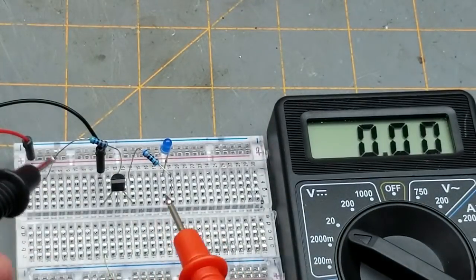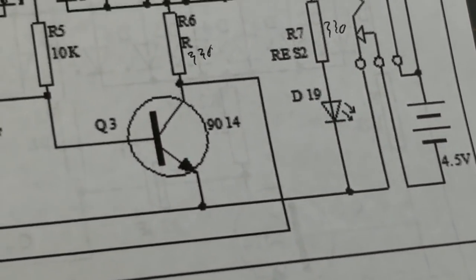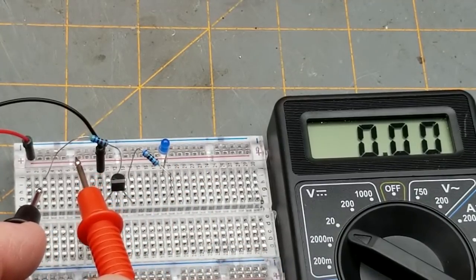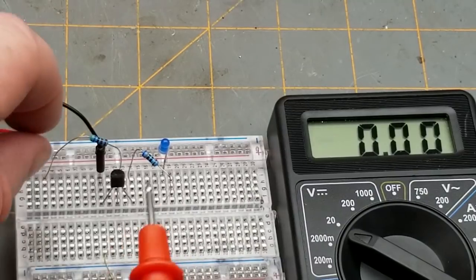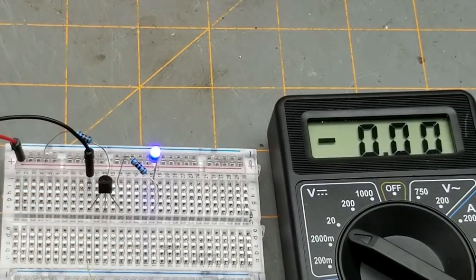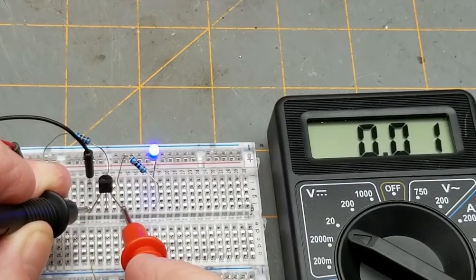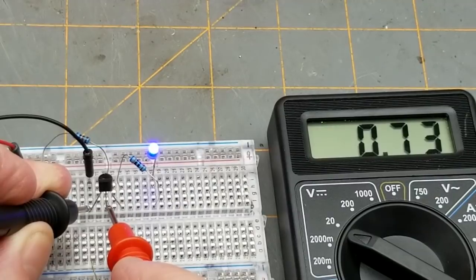On this breadboard we've got five volts coming in. I've got the ground on the emitter, same as it is in the circuit. There's a current-limiting resistor and an LED going up to the positive rail, and a resistor for the base just to limit the base current. In this configuration — which is how the circuit is supposed to be — if I put the base resistor to the positive voltage, the path through the collector-emitter becomes active and there's almost no voltage drop across the collector-emitter. Between the emitter and the base there's that three-quarters of a volt I was talking about.